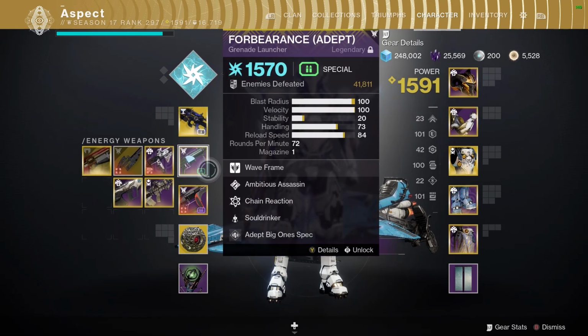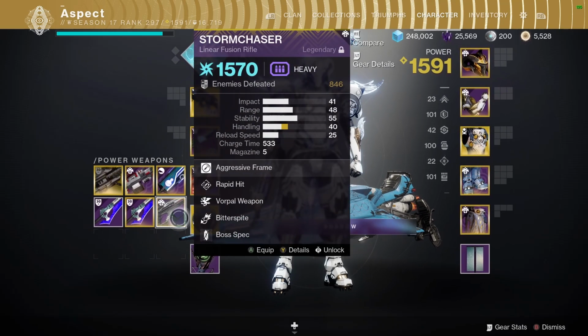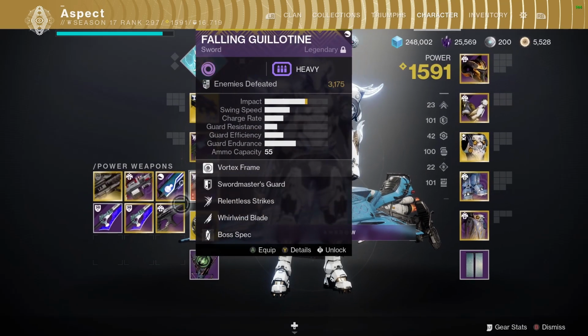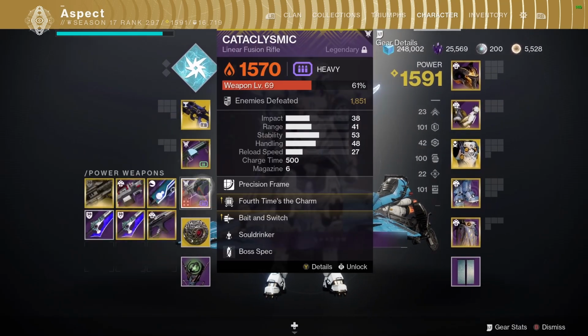And then I also have Cataclysmic just for boss DPS after I've Thundercrashed. Again, you could use whatever you want. You could use Storm Tracer if you want, because Arc as well. It's really up to you, but this is what I use.